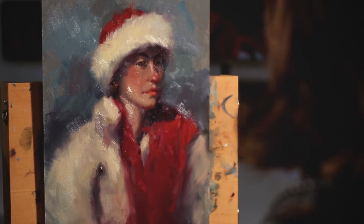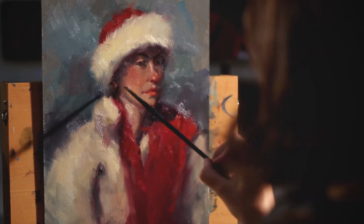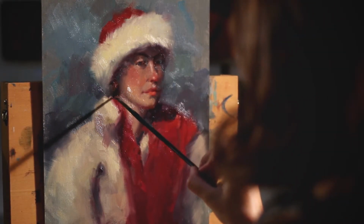And I'm always squinting to just double check before I make a lot of marks. Another thing that I tell my students is to hold your brush in the back. They're made long for that purpose so that you can help measure. And then also you can have a really light touch if you're holding it from the back. It keeps you from pressing too hard. The harder you press, sometimes it makes some ugly marks. So yeah, just working back into the painting. After I finish this today, I don't want to have to go back into it anymore. So I really want to be able to just finish it up while it's wet.